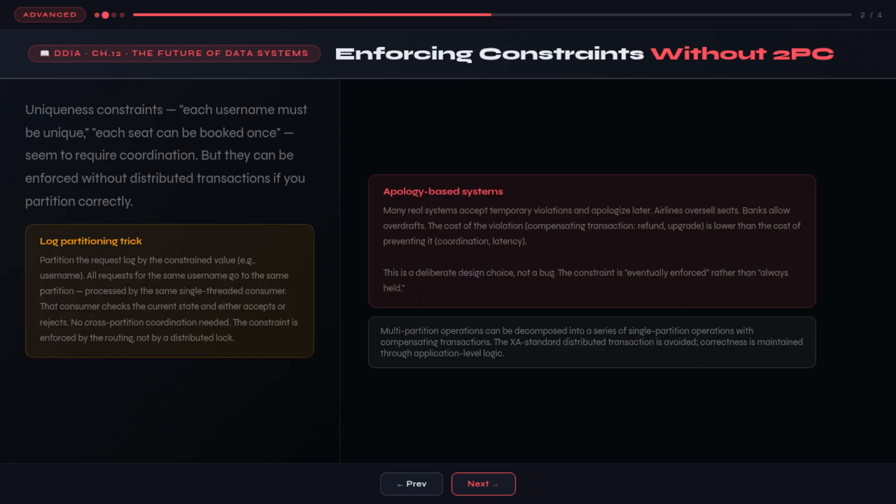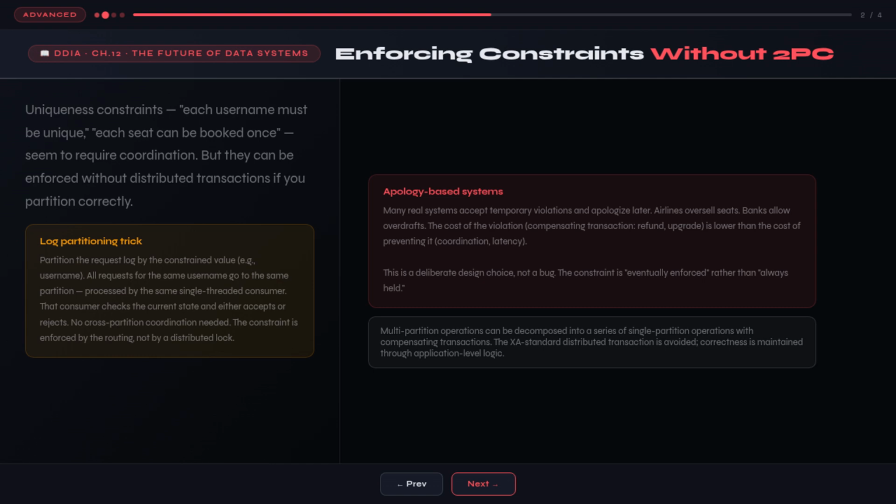Uniqueness constraints are the simplest correctness requirement. No two users can have the same username. In a single-node system, this is trivial: one database, one serializable check. In a partitioned, distributed system, it becomes hard. Enforcing a uniqueness constraint across partitions requires consensus. The system must decide which of several conflicting concurrent operations wins. The classic approach is to route everything through a single leader. One node is in charge, all requests funnel through it, it decides the ordering. This works fine as long as the leader doesn't fail and as long as you don't mind the latency of routing every request through a single node, potentially on the other side of the world.